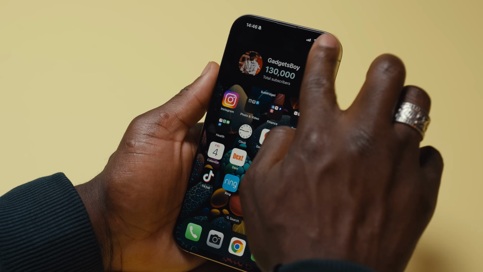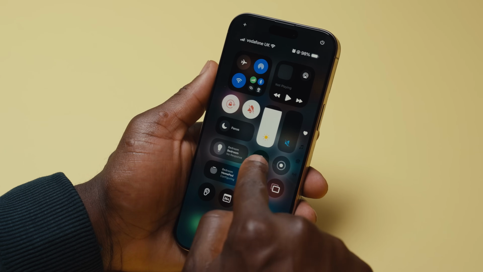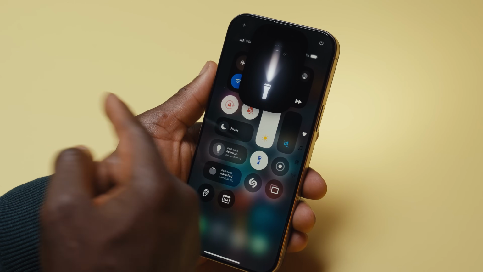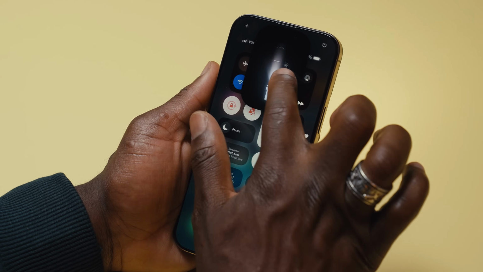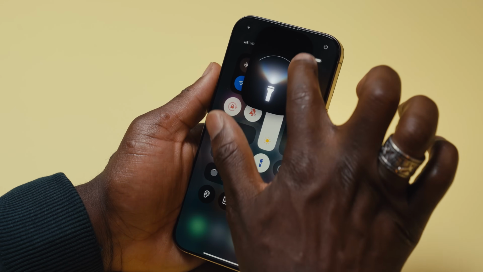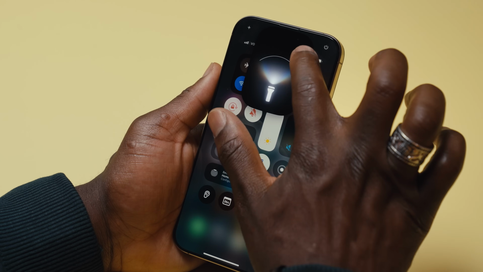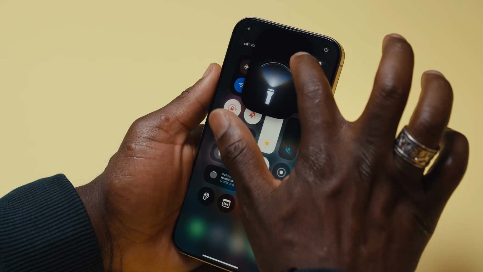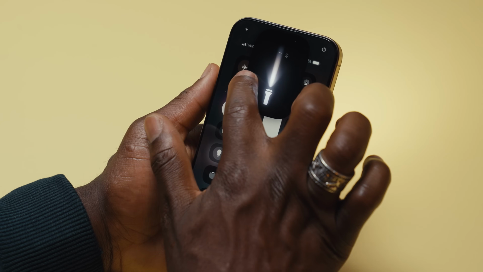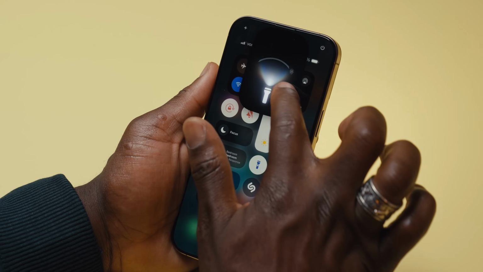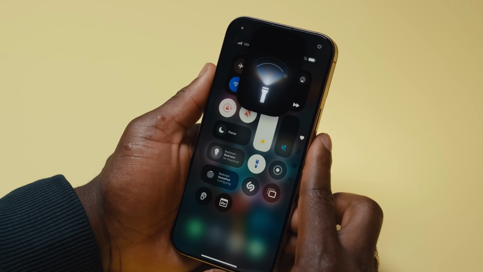Another thing you can do now as well is with your torch. If I tap torch there, you can see you get more options now as well. So for example, you can go wide like so, and you can go even further towards where you want it to go, so you don't blind people all the way across the room. You can go all the way across, you can go wider, slimmer, which is pretty cool. Just a nice little addition to iOS 18.